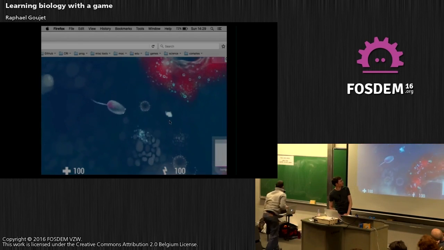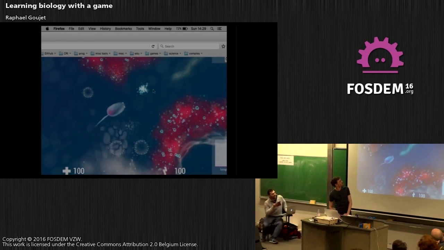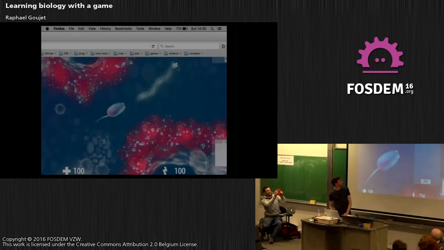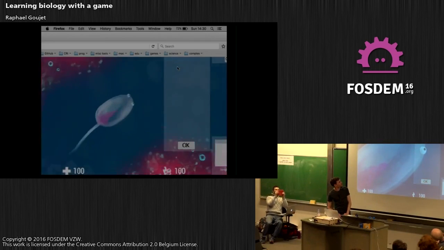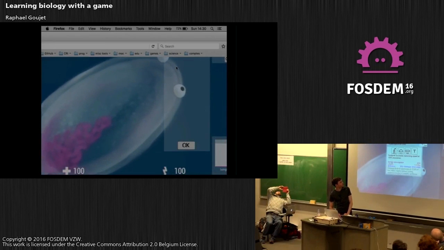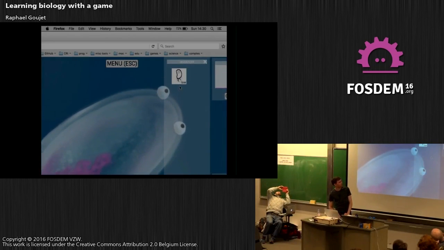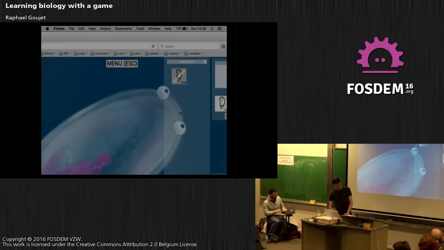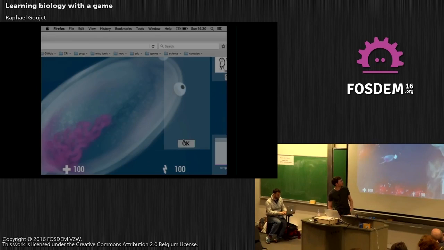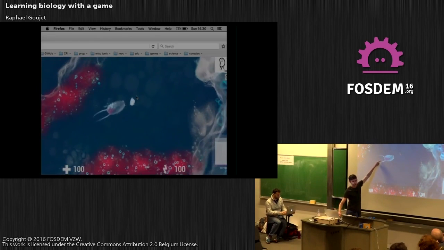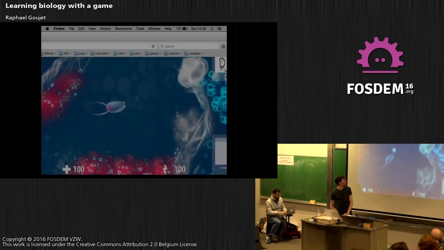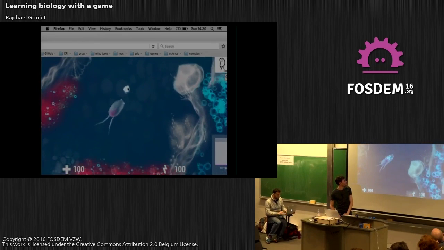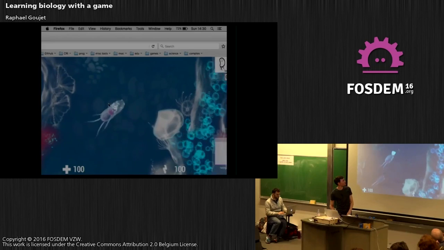Okay, so I go around, I explore, I don't know what I'm supposed to do. Oh, yay! What if I pick it up? I pick it up. Okay, nice. I have a drawing here. It's like in an RPG: I pick up something, I equip it by clicking on it. There's information, but it's not compulsory to read. Then I click here, and this gave me a second tail. A second flagellum for my bacterium. So now I'm faster, right?